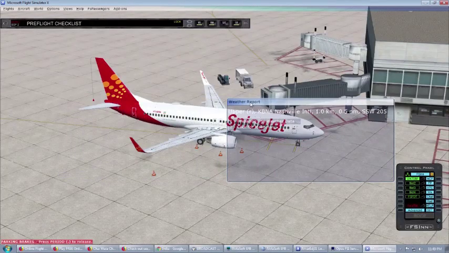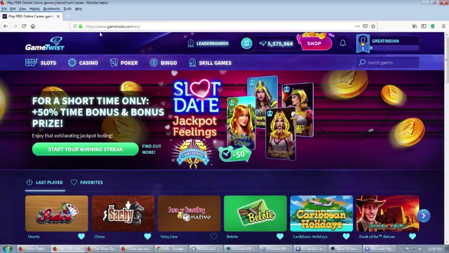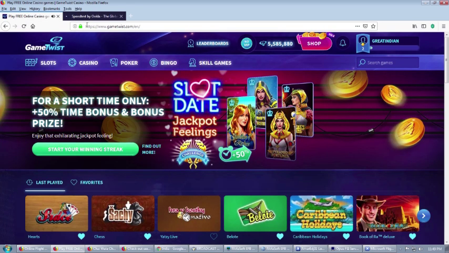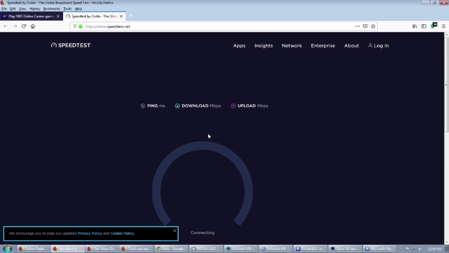Let me remove this weather preparation, and let me call for the, okay, it is not taking the other one. I think my network is slow, perhaps some problem with my network. Let me check why it is taking so much time. Not so bad. Network is okay, and still I'm not sure why it is taking time. Let it be.